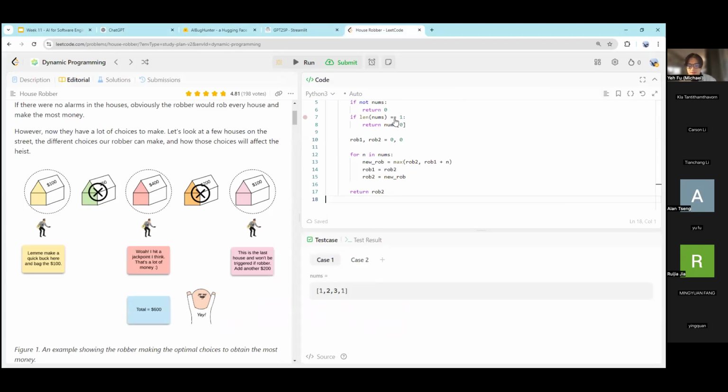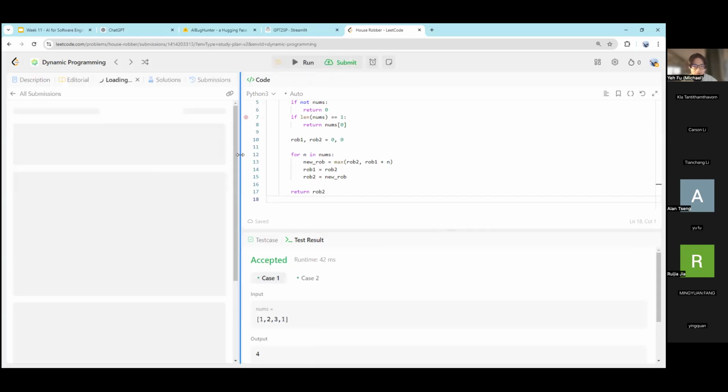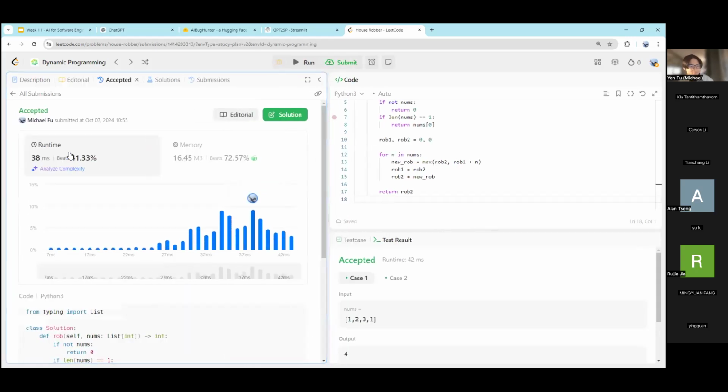Let's just run this. It actually passed the 2 test cases. Let's try submit this. The submission is actually accepted, meaning that it passed all of the test cases written for this scenario.